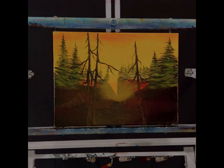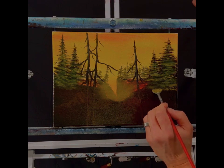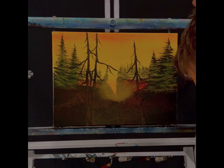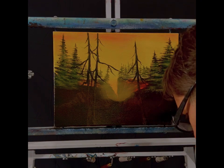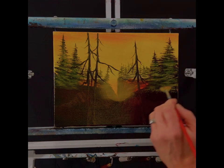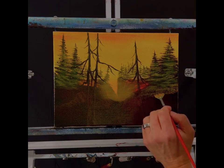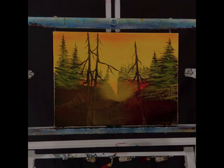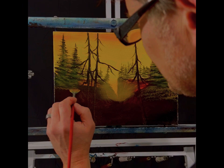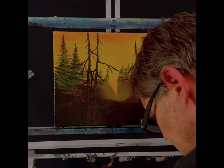We're going to put some grass in here down below. I'm going to use the same brush and same color, just tapping. I'm going to mix some brown in there to dull it down a little bit, and we'll just kind of come in here and bring that down. There's a tree there — we'll go back over him. The lay of the land goes there and comes across. Down over here it comes right to there, and there's the rocks — I can see the rocks there, so I'm going to keep those.